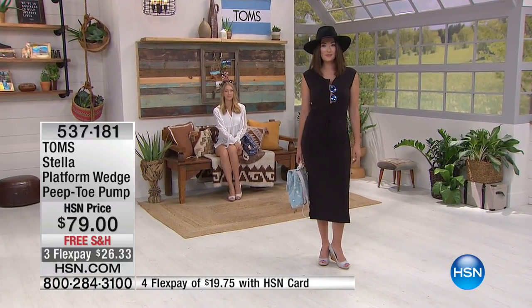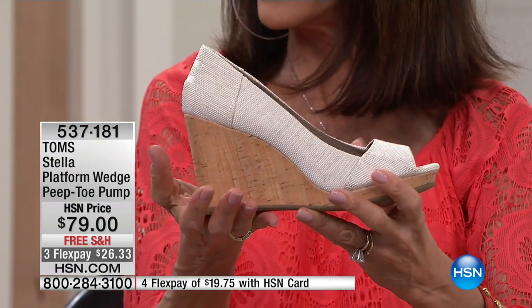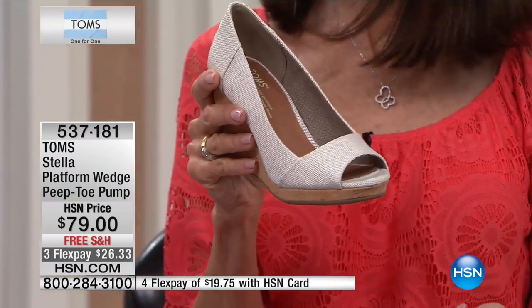We also have them in this really pretty pale pink color that is gorgeous. The heel is great — it's three and a half inches but with a half inch wedge, so you're walking on like a three inch high heel. The cork makes it really lightweight, and this shoe is an evolution of our classic wedge — we evolved her, made her a little more sexy.